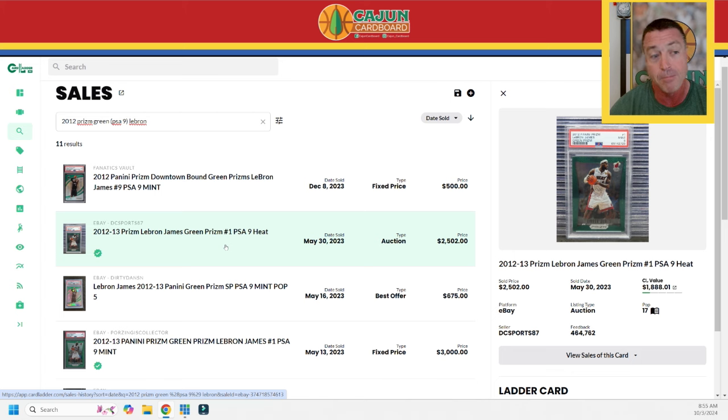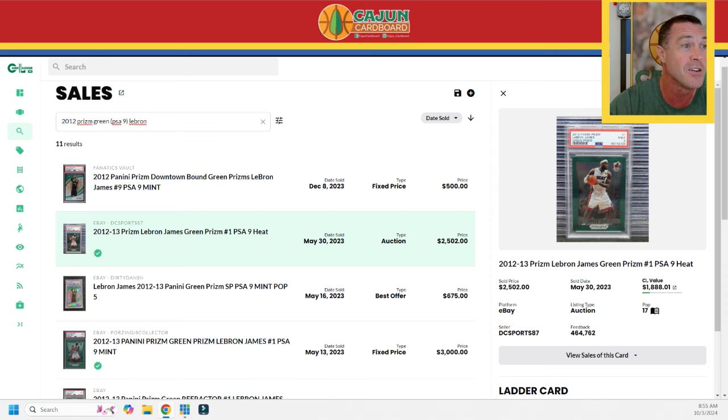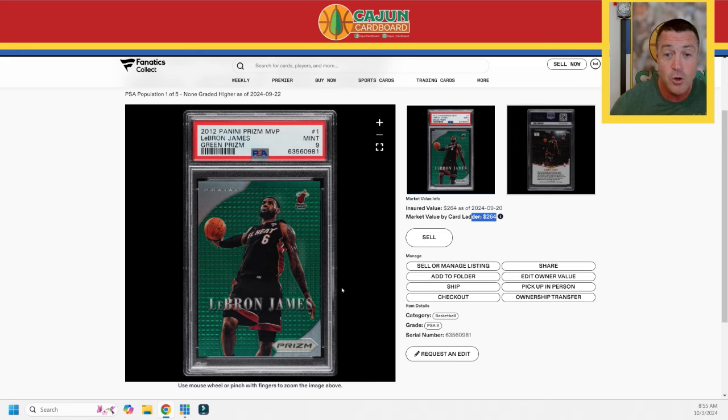I'm probably selling at or near the bottom, but if I can move a LeBron card and pick up a Michael Jordan card that tickles my fancy, I'm going to do it. We agreed on a $1,500 sale price, net PayPal friends and family. There are other things we could have looked at — like 2013 Prism — but the further away you get from your actual card, whether by grade, insert type, different player, or different year, the less reliable the data becomes. 2013 Prism probably had double the print run of 2012 Prism, and there's also a first-year Prism premium multiplier to apply. There are just too many factors.